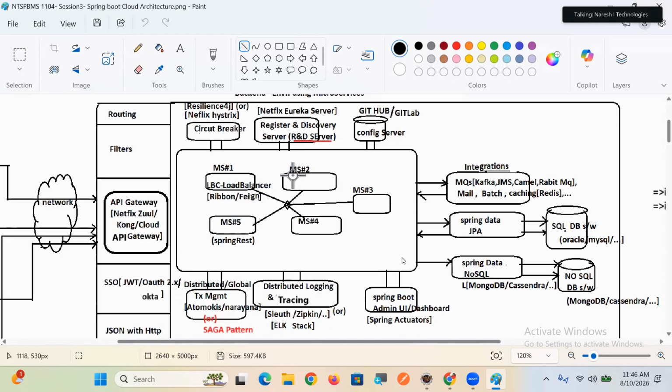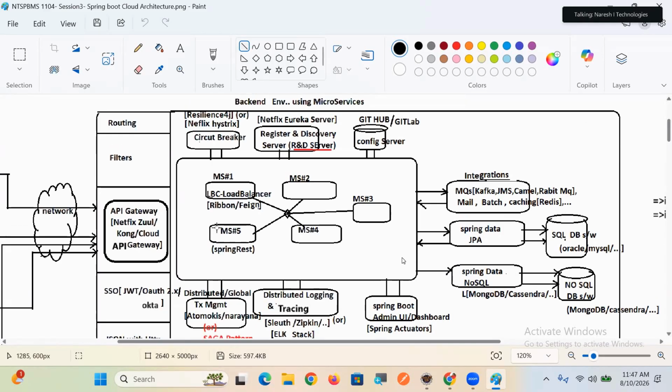For that we need some advanced tools: Atomikos, Narayana, or we can also use the Saga pattern.